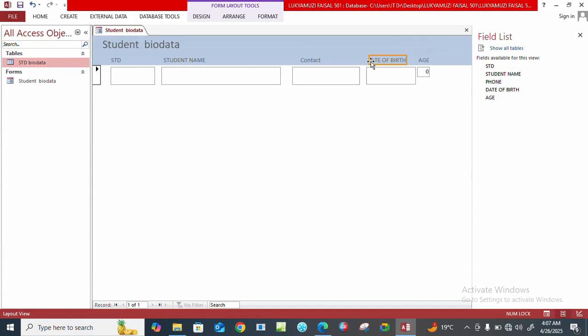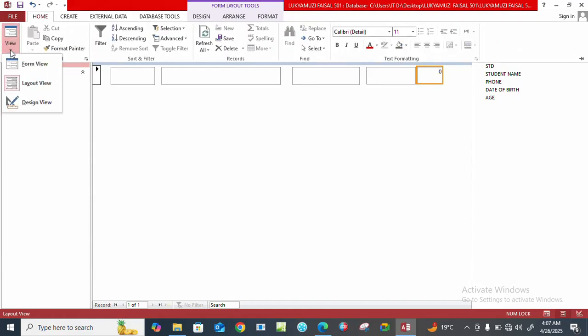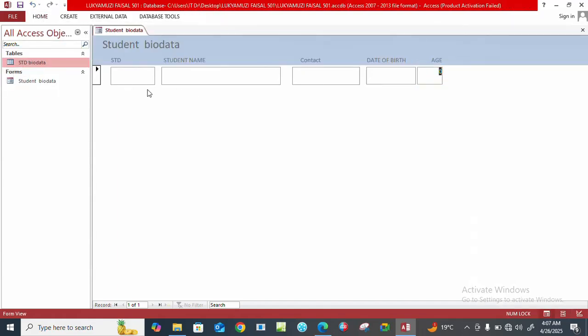Expand also the date of birth around here. The age, you can put it that way, and also expand it a bit like this. So let's go back to the form view. Yes, I think this is okay.